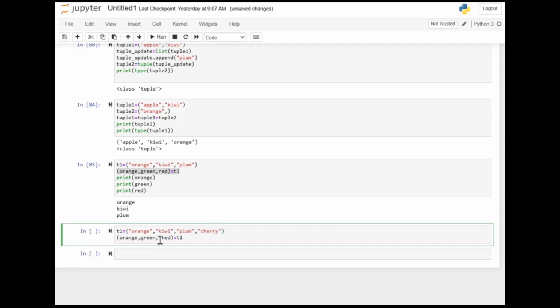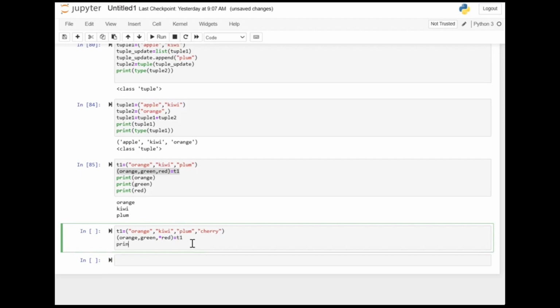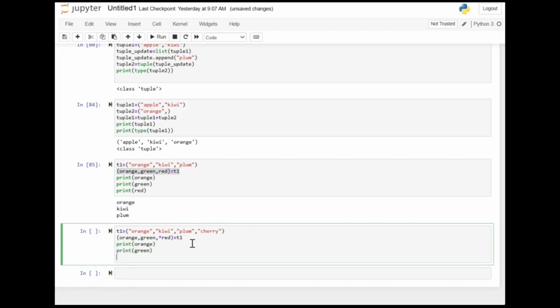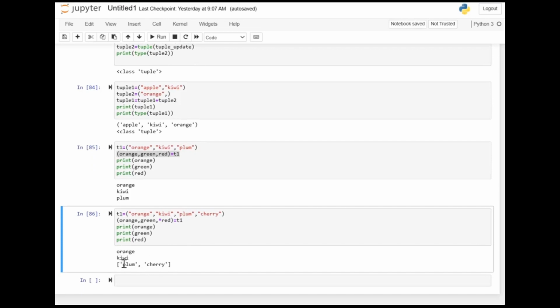I need to put an asterisk mark here to assign all the other left out values. Print orange, print green, and print red. Okay, let's execute this. Orange, kiwi, and plum and cherry assigned to red. Okay, I hope this is clear.